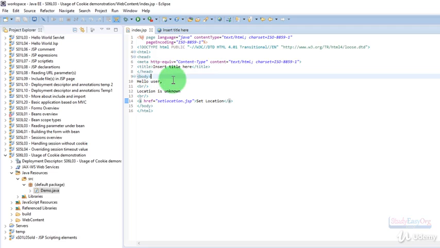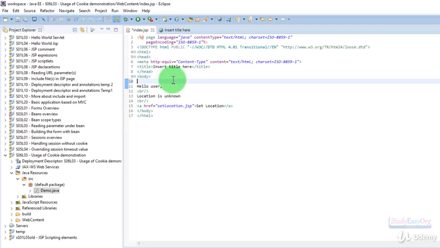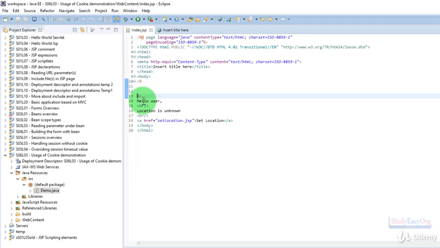Let us code for reading the cookie, and now in here the cookie object is directly available to every JSP page, so we need not worry about anything. Reading a cookie in JSP or servlet is similar. We simply need to import the package in a servlet, but under JSP the cookie object is already available. In here we would be reading the object.